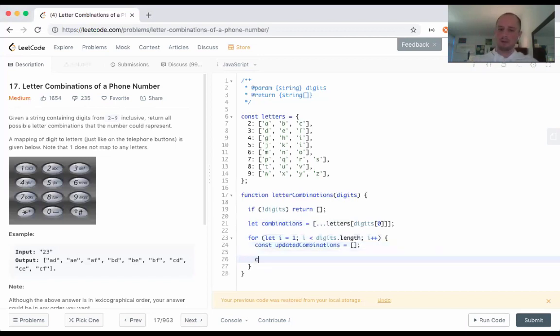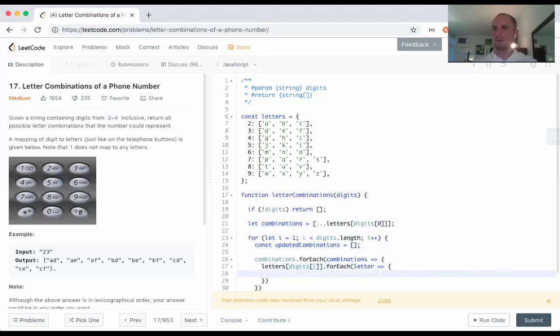So then what do we want to do? We want to iterate over the combinations. So we could say combinations.forEach combination. And what do we want to do with each combination? We want to grab the current letters. So that's letters at digits i. And then for each letter, we want to push into our updatedCombinations.